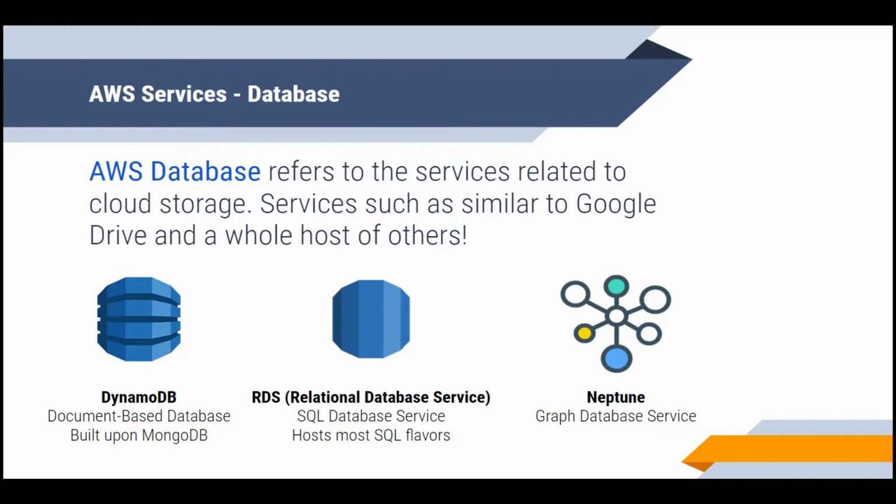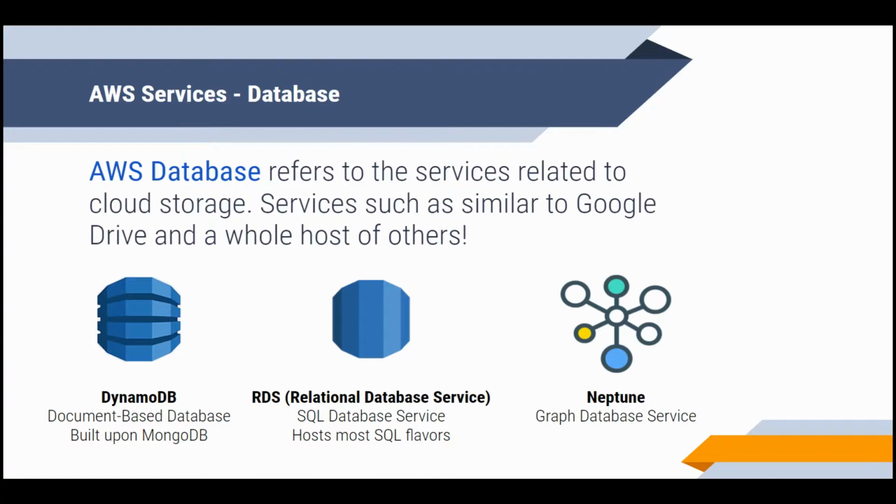AWS offers RDS, which stands for Relational Database Service. This is for relational database needs, such as when you're using SQL, and it supports a lot of different SQL flavors. So Postgres or MySQL, Oracle, SQL Server, whatever you need. This is actually built on top of EC2. So what it really does is simplify creating a cloud database instead of working with the server directly, which makes it a little bit easier. It's more of a platform as a service.